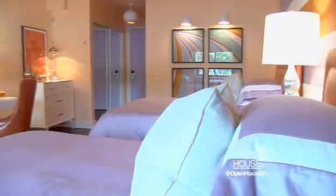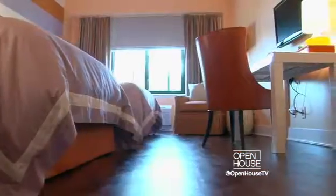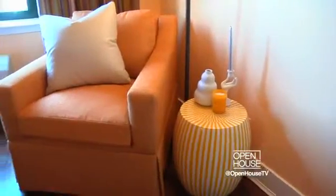I'm Jamie Drake from Drake Design and for my room here at Ronald McDonald House, I wanted to create something that was warm, upbeat and serene. The large, bold accent wall has horizontal stripes that are quite dramatic. The curtains are a striped fabric but a much smaller scale, going vertically. And then we have art that's a striped sort of arc and almost contemporary rainbow. We all have the same program of furniture that needed to be included in the room. I chose very soft and embracing forms with a lot of curves, like this wonderful comfortable lounge chair.